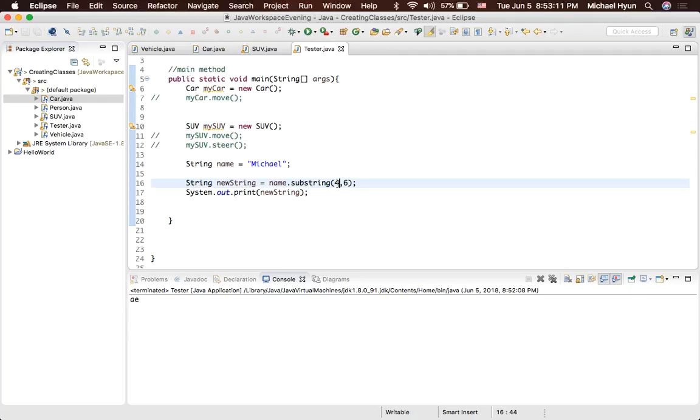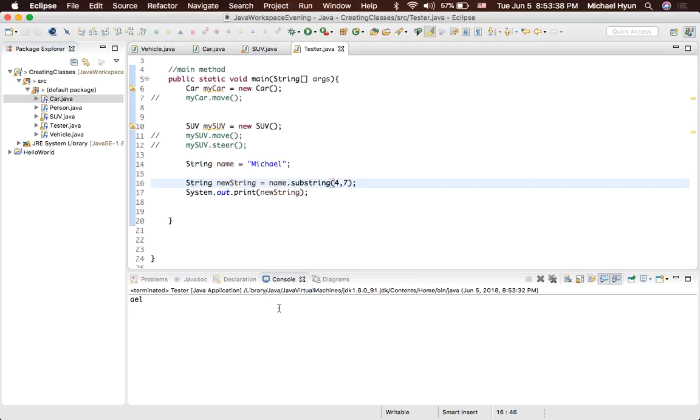So it includes A. But it also tells you that this end number is not included. So it's everything up to that number, but not index 6. So let's go up one more and see what happens then. Now what do we have?